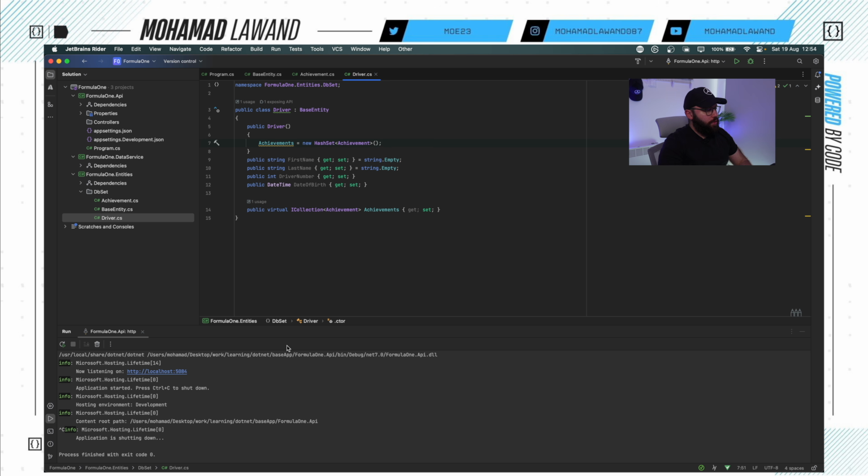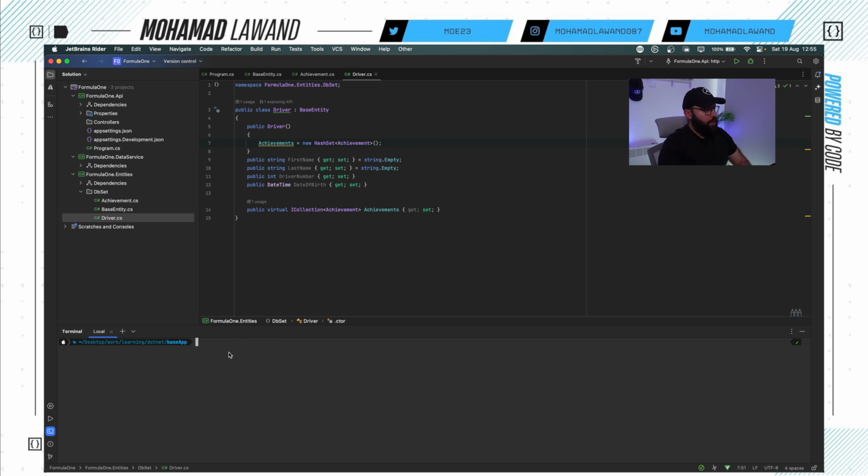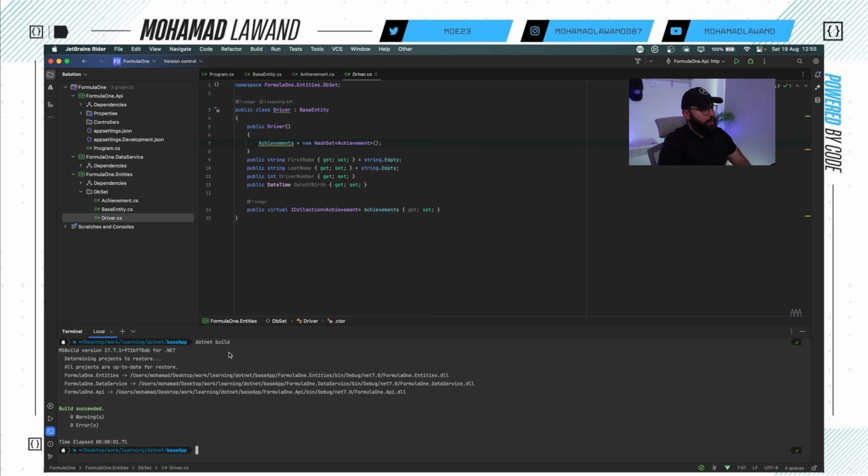Perfect. So now if I go back to my terminal here, and I'm just gonna type .NET build, it should build everything for me, and I can see build succeeded. Perfect. Now what I want to do is I want to install some packages inside my data service class library in order for me to create my application DB context. And once I basically add all of these packages, it's easy for me to utilize all of the DB context functionality that's available for me out of the box with the packages.